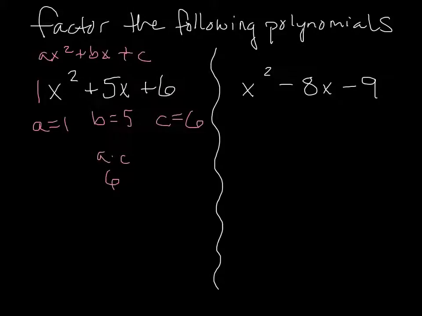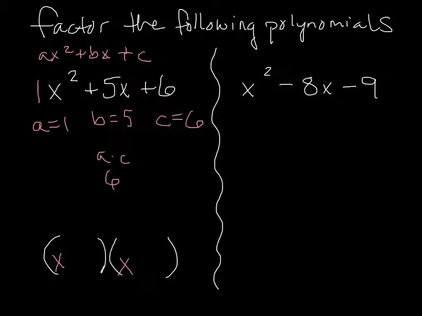that our answer is going to look like a multiplication problem. So we're actually going to end up with two binomials. And in those binomials, we're going to take this x squared and split it apart to get x times x. Then to get what's left over, we use this kind of riddle right here. We need to know what number multiplies to get 6, because a times c is 6, but it has to add to get the middle term.